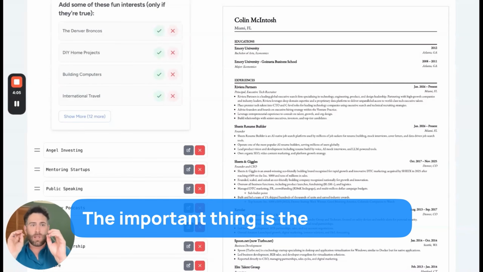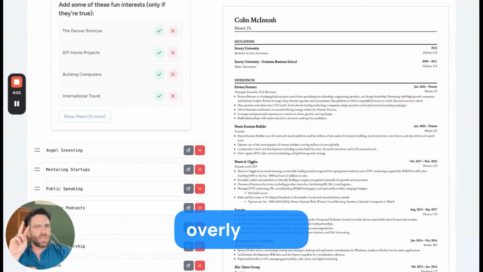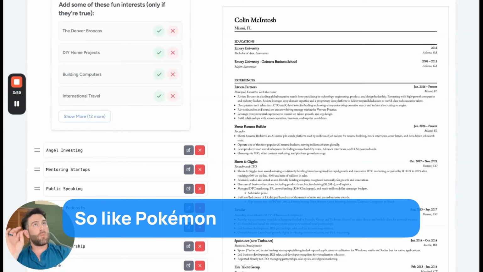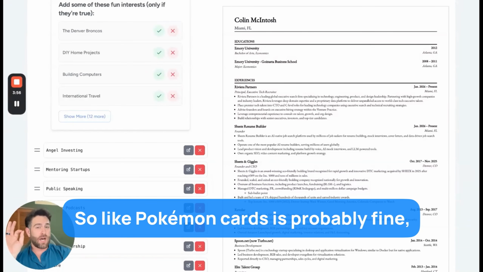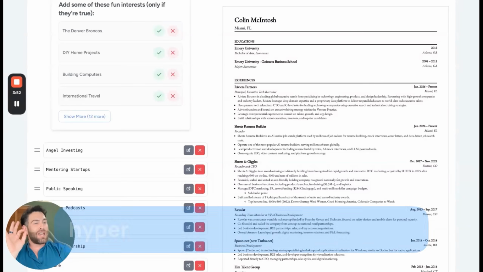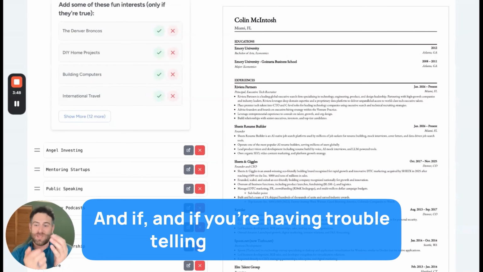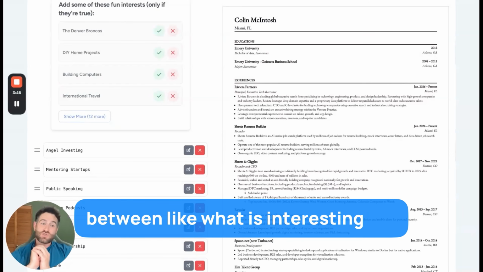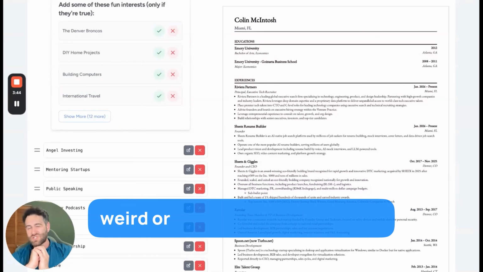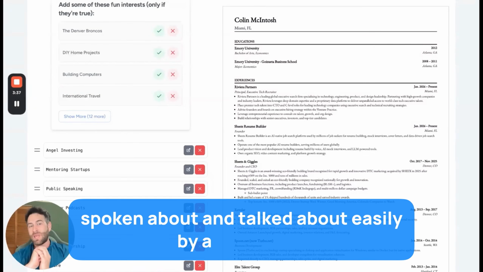The important thing is the line has to be interesting, but not overly niche. So Pokemon cards is probably fine, but a really hyper niche anime probably isn't. And if you're having trouble telling the difference between what is interesting but not overly weird or niche, ask yourself if it's something that can be spoken about and talked about easily by a layperson.